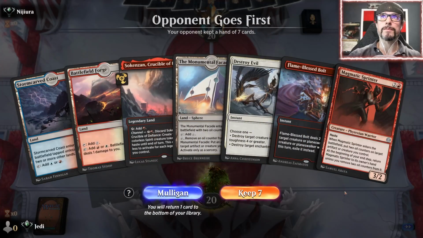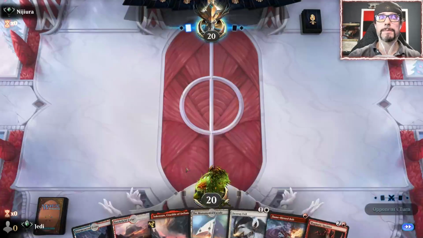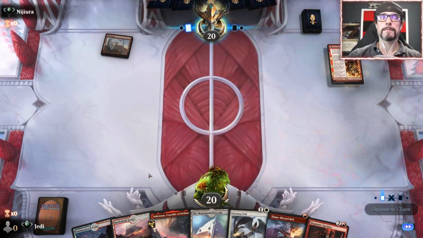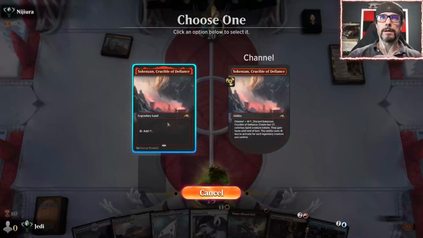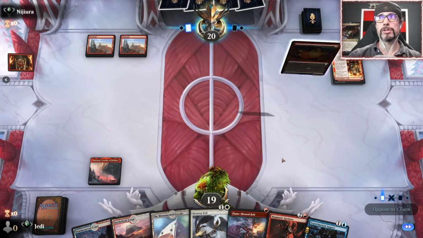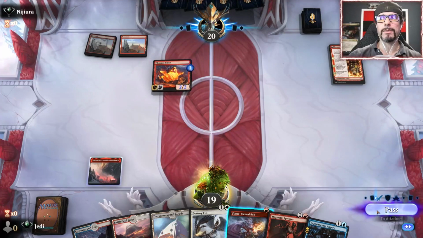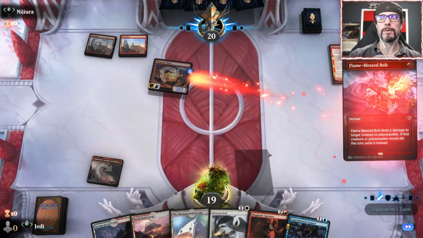Okay, opponent's going first, but we have interaction, so I think we can keep this. Okay, so let's lead off with the Crucible. Granted, hopefully they play a chick. That's what we want to see. Yes! Excellent. Exactly why we play the Bolt.